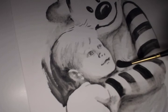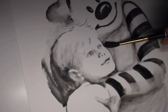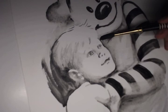I love how this just lets you push that charcoal all over the place and get these really nice smoky effects. Sfumato!